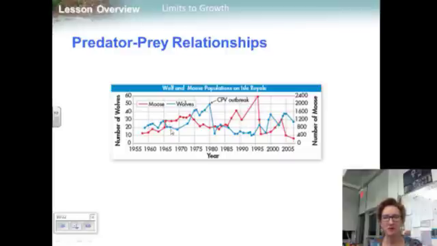As the wolf populations grow, they begin to kill more and more of those moose that are born. This causes the moose population to drop. All right? So, I lost my spot here. As the moose population drops, again, the wolves begin to starve, and starvation raises the wolf death rate and lowers the birth rate. So the wolf population starts to drop also. When only a few predators are left, the moose death rate then drops and the cycle repeats. That means that the birth rate increases.